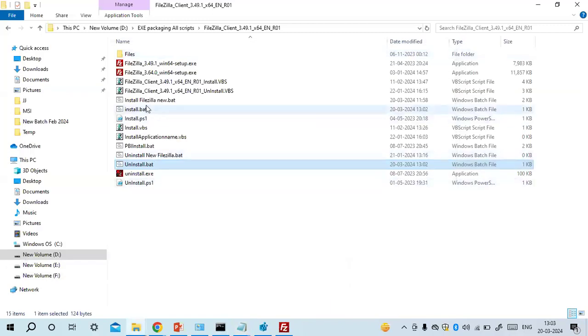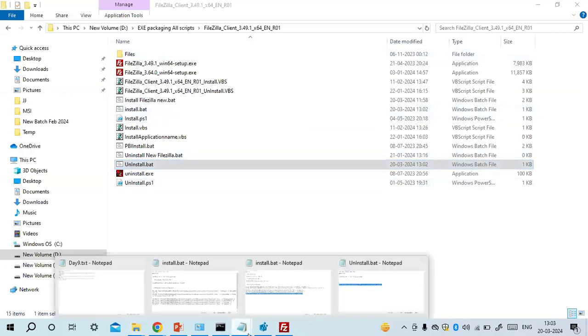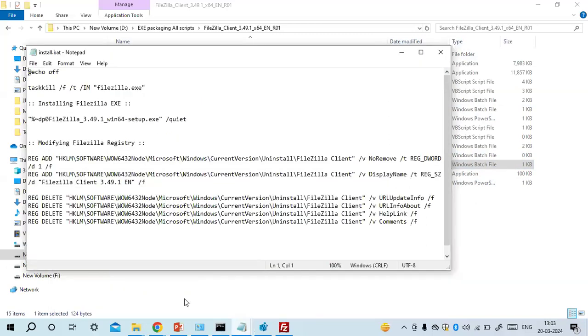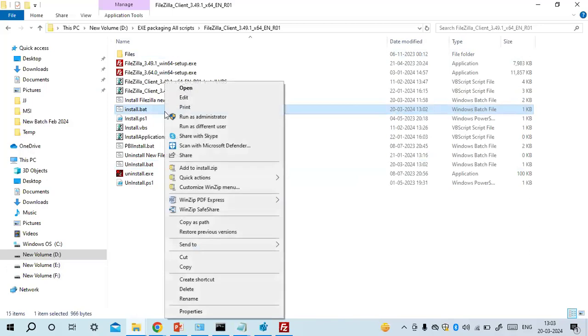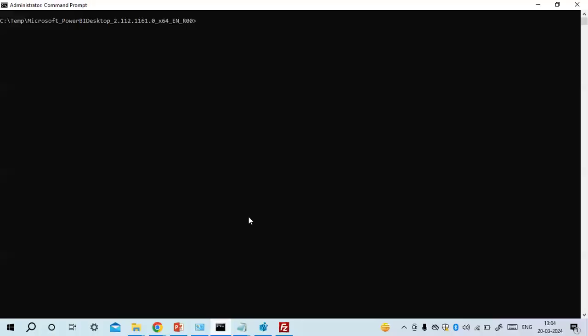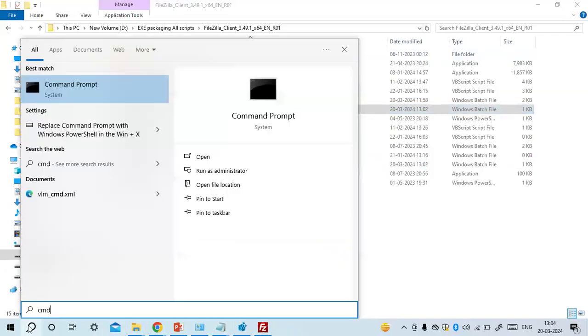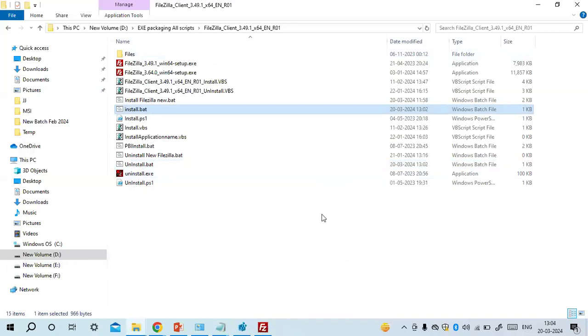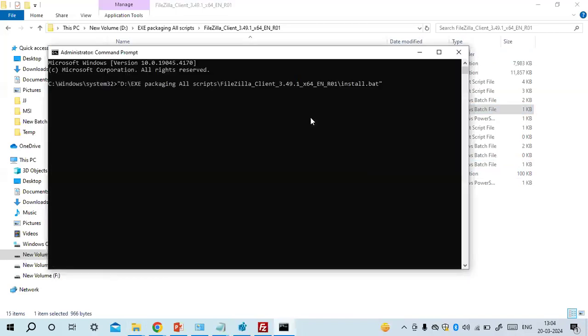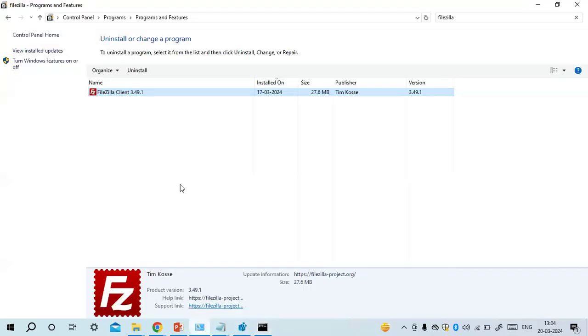So let me do the execution. It is install dot bat that we have to run. So copy as path. Enter. So it is saying the process ID is terminated. The FileZilla got closed.